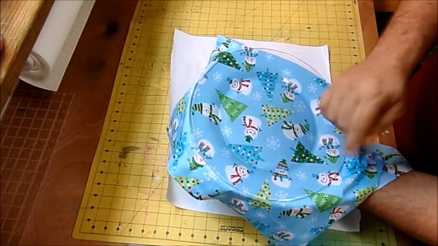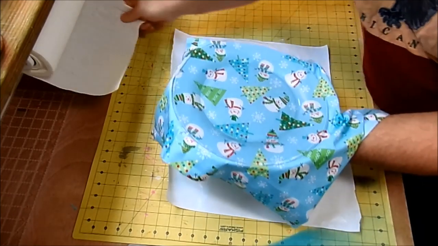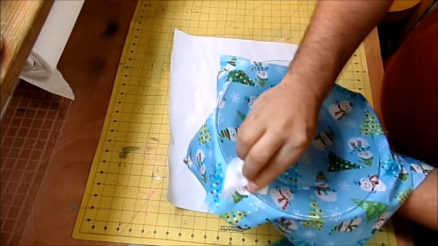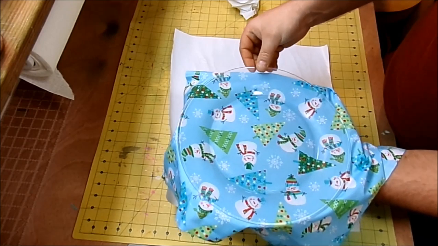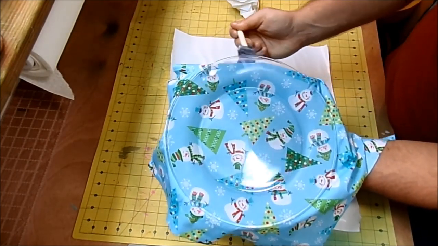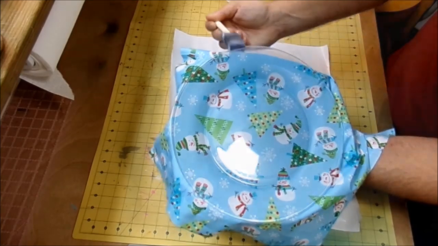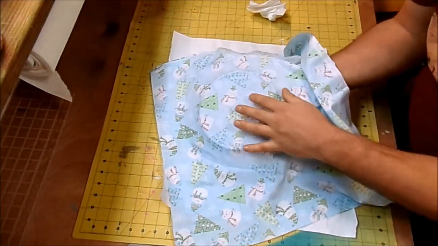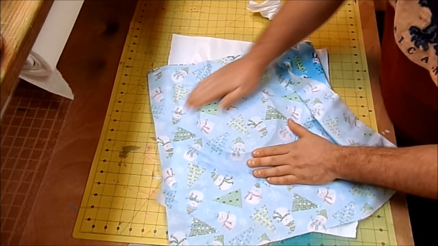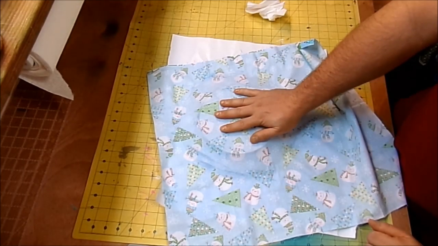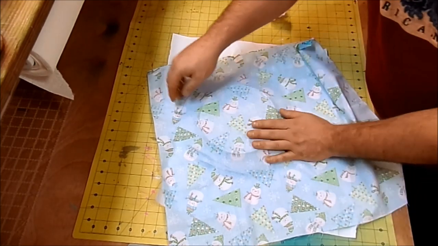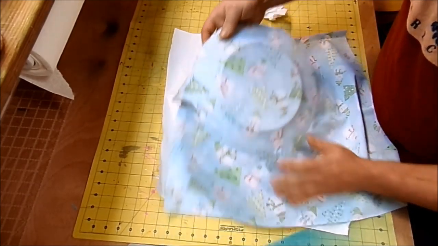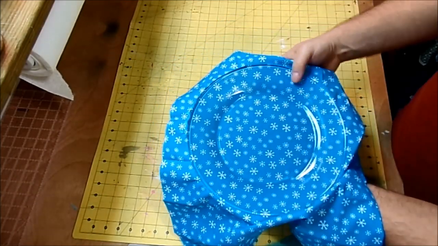Now I'm just gonna flip over your plate. You can see some of the decoupage ran up here on the sides so I'm just gonna take some paper towel and wipe that off. We don't want any on the front of the plate. Now I'm just gonna set this off to the side and I'm gonna let this dry for one hour. For video purposes I went ahead and made some swap outs so I'm gonna put this off to the side and I'll grab the other one that's ready to go.